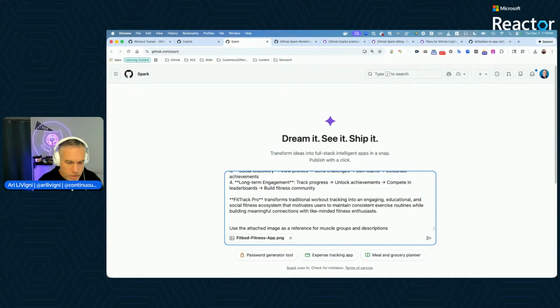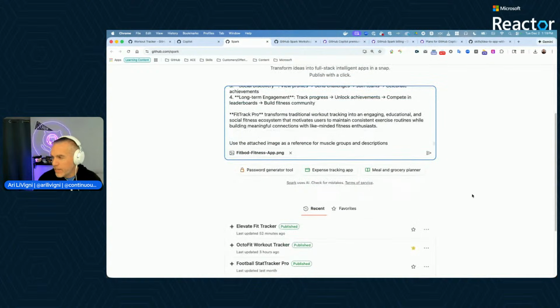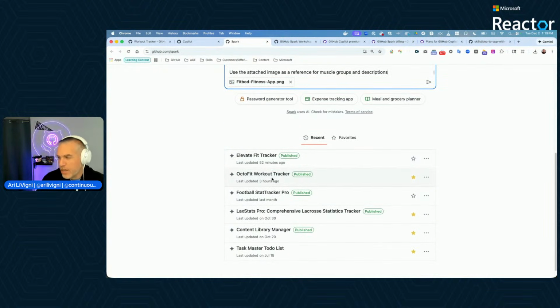Just as an added part to the prompt, I wanted to add this as I'm kind of doing it with you folks. The other thing in the interface here, it has some suggestions of things you could create. Here's some examples of my own. I created one actually a while ago, and just recently updated it: an OctoFit tracker app that I had created from using a real application I developed, and just using Spark to create the same thing to see what the differences would be.